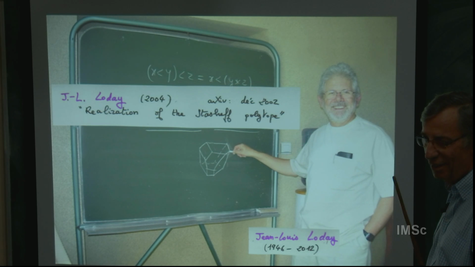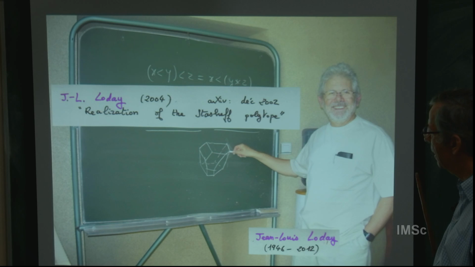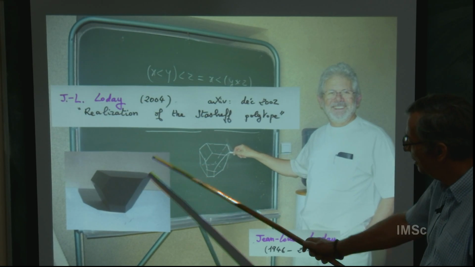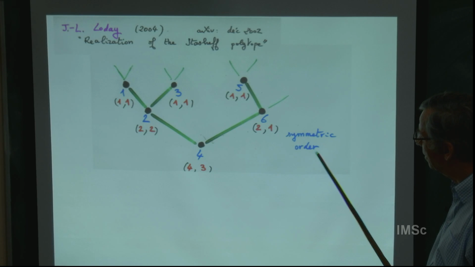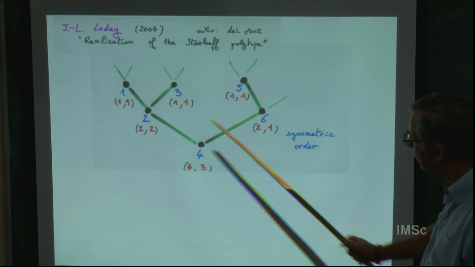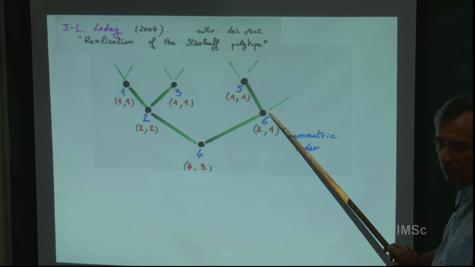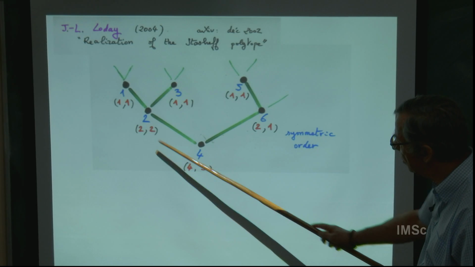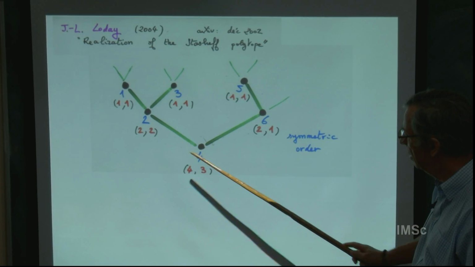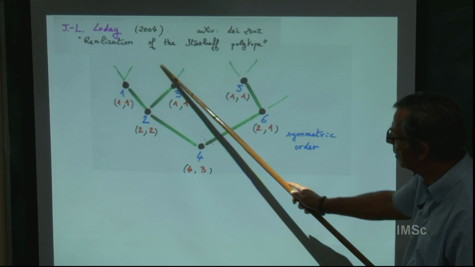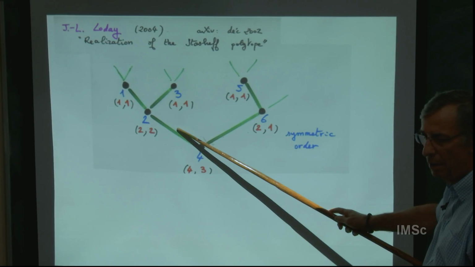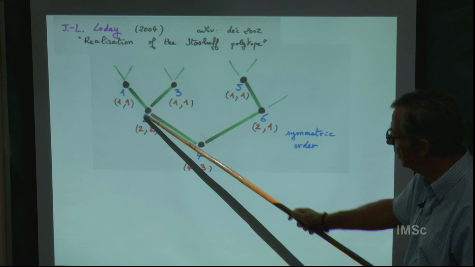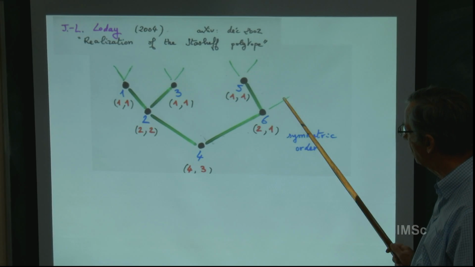And yes, Jean-Louis Loday has given a very beautiful proposition. Here are the 14 binary tree triangulations. And take a binary tree. You put the vertices in blue in order. First, second. In blue is the symmetric or in-order of the binary tree. For each vertex, you put 2 red numbers. For example, this one you put 4 and 3. 4 because there are 4 external edges at the left, and 3 because there are 3 external edges at the right. So for each vertex, you put these 2 numbers. You have 2, 1 because 2 on the left, 1 here.